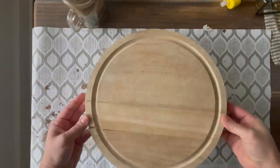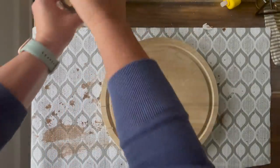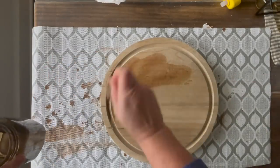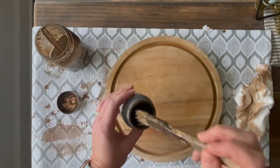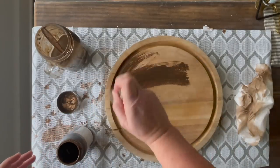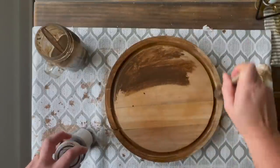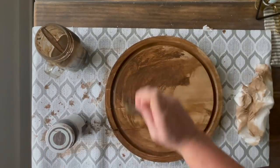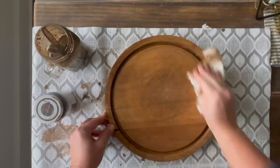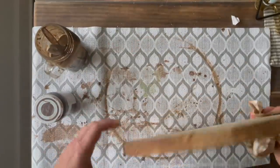Now this next one is a nod to a project I did last week on an old cutting board. I stopped in a thrift store and this is all I found. It was $1.99 and I love the shape and I love the cutout. And I did one layer with the waxed wash, but it wasn't as dark as I wanted it. So I just took my wet brush and put it straight into the antiquing wax to get a darker look. And then just wiped it back, and it does dry a lot lighter than this.